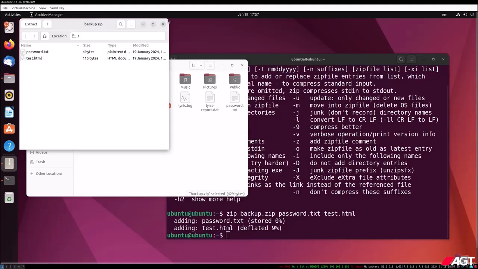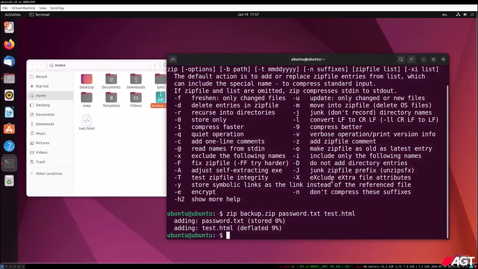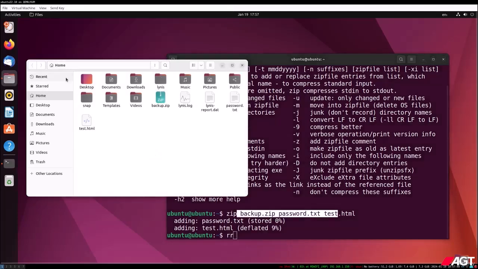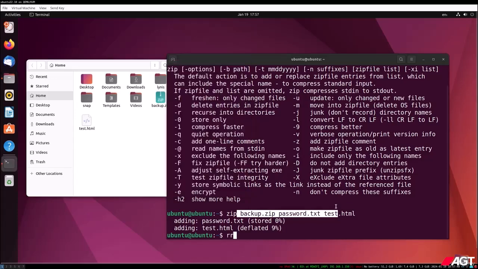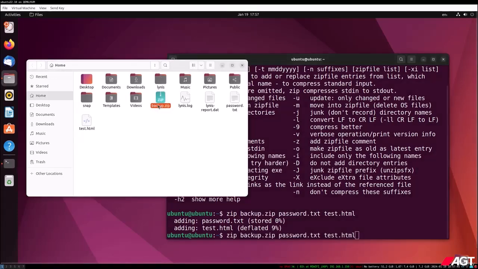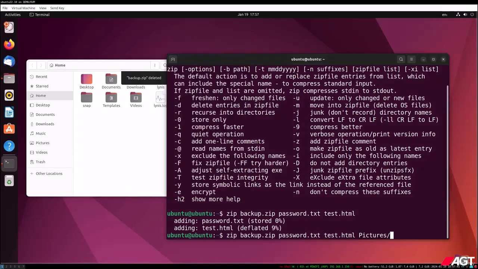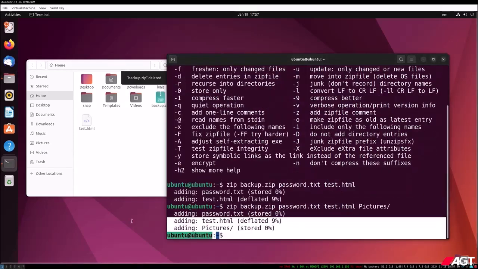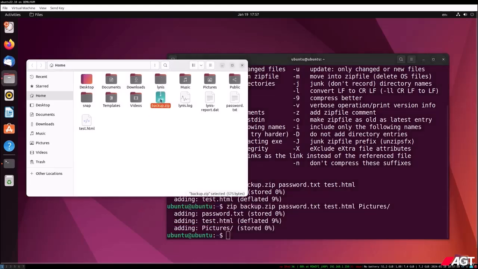So that's how you can create a zip file from the command line. So zip is just a collection of files. Now you're not limited to files. You can also add folders to the zip file. So let's say we delete this one, and let's say we add the pictures folder. Do it like pictures slash, and then the pictures folder is also added to the zip file.